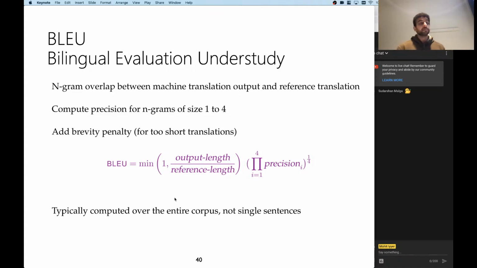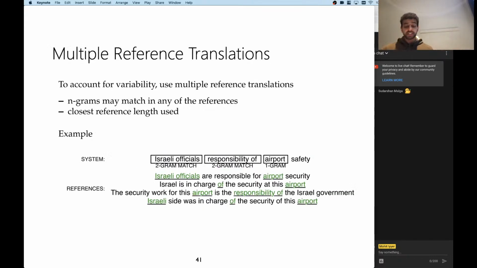Finally, we compute this BLEU score over the entire corpus. Although it is also kind of informative to compute at the sentence level, typically it's much more useful when averaged over the entire corpus, because as you can see, it's kind of noisy, right? For a single sentence, maybe you just got a paraphrase or something like that, and the BLEU score turns out to be 0. But on a large held out corpus, the BLEU score starts to become more reasonable. So people typically report it over an entire large test set.